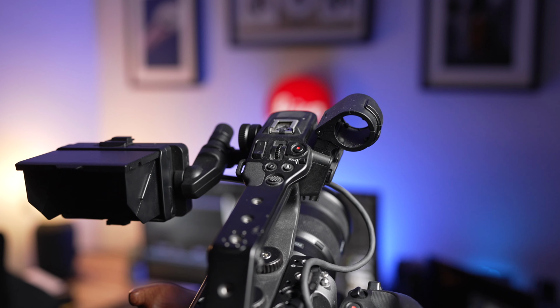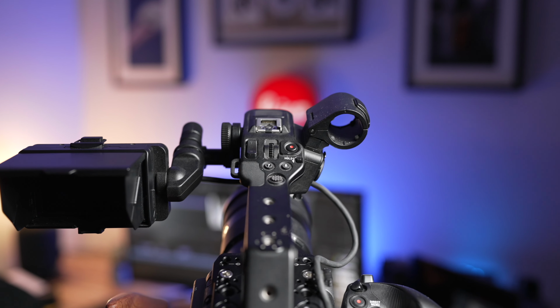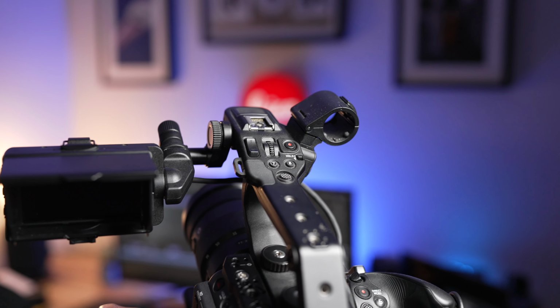Now, the functionality of the handle that comes with the camera is great. It does have lots of custom buttons. You've got your record, your zoom rocker, and you've got a much better scratch mic than what comes inside the body, which is pretty rubbish. On the surface, it's a good handle, but it's plastic and it's expensive if it breaks.